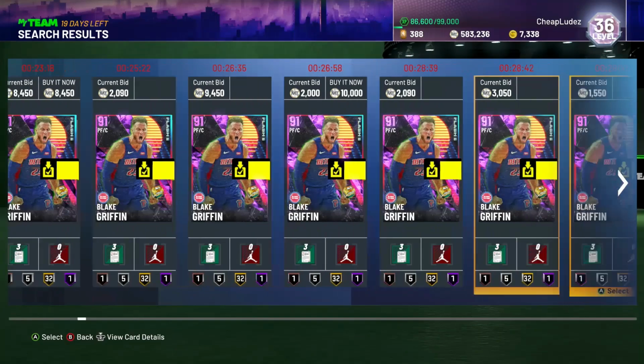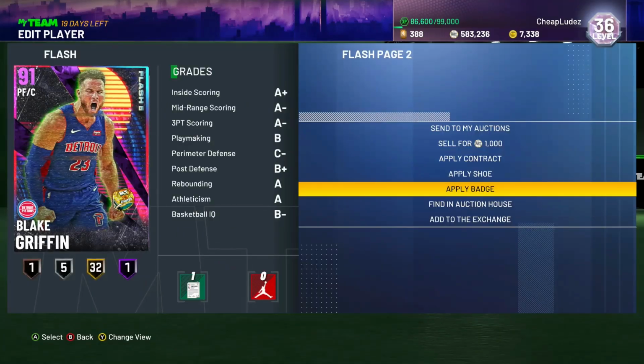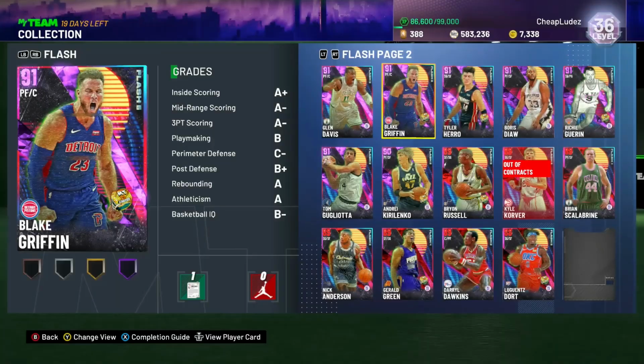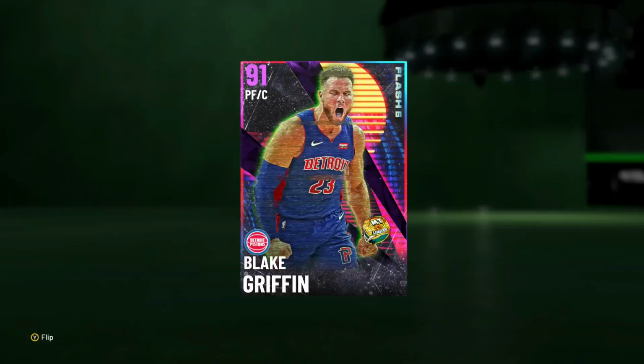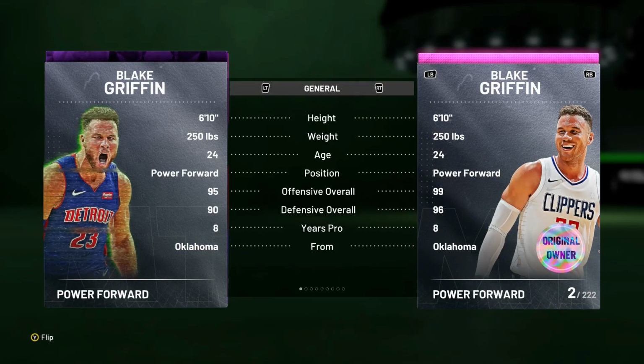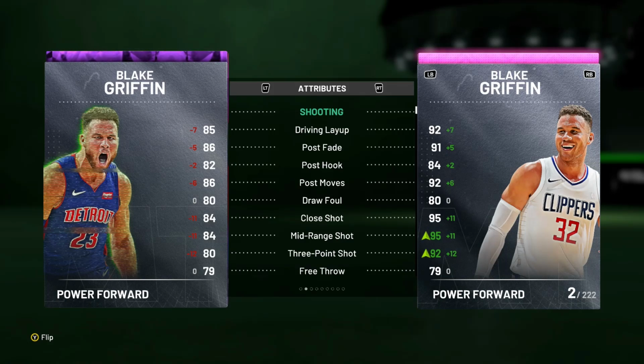Blake Griffin. So Big Blake's actually really solid. You can get him for around 5K. And as far as Amethyst big men go, there really aren't that many that are incredibly good. And Big Blake is actually pretty good. Now, obviously, he's no Pink Diamond Big Blake, but he's not that far behind.